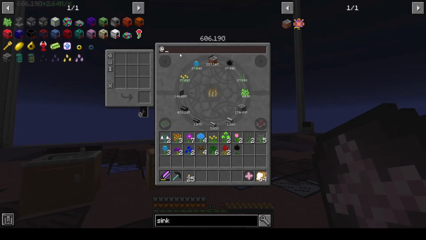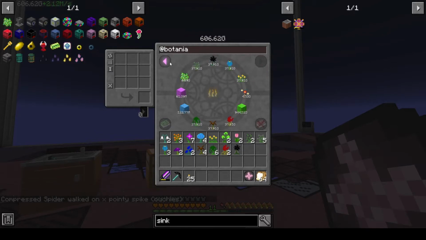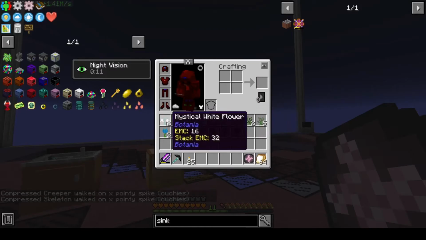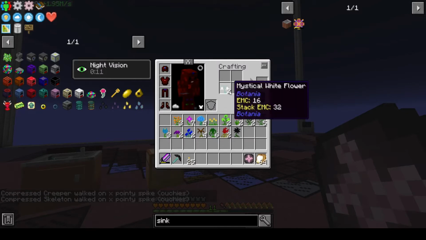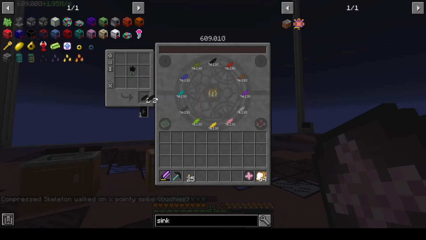So if we look at Botania, we can see that these are all of the items that we already have. And thanks to chickens, we already have mana steel, elementium, and terra steel. Let's see. Yep, that's all the Botania stuff that we have so far. But we do have petals. Okay, so there we go. There is all of our petals.